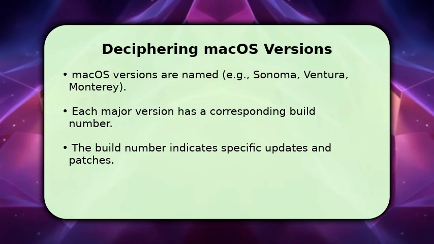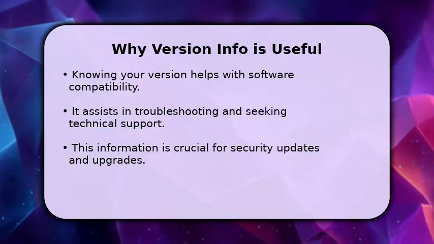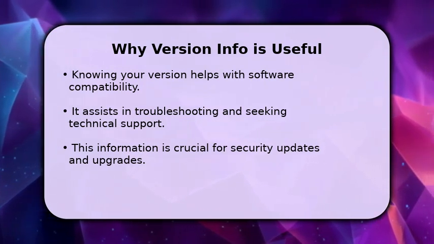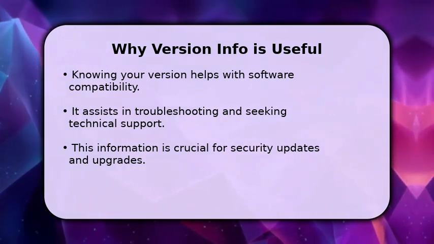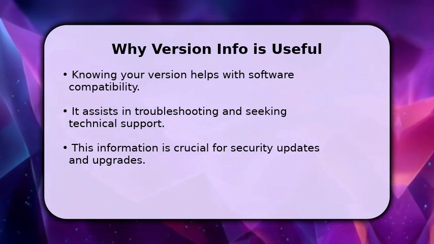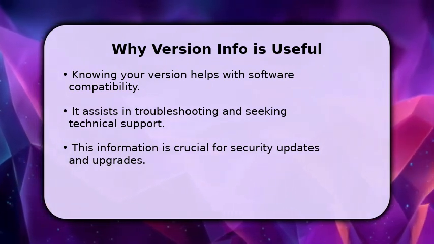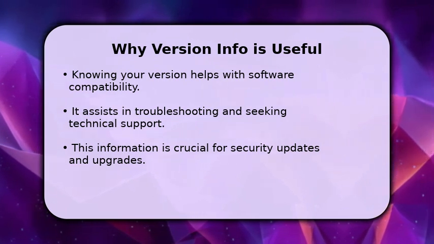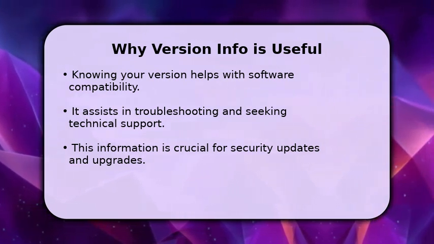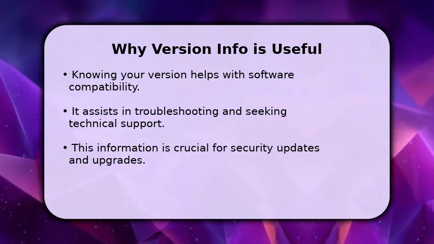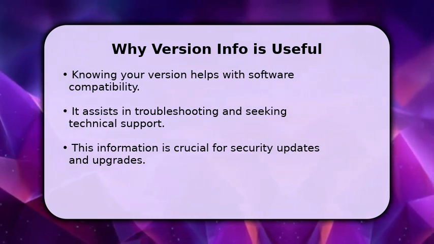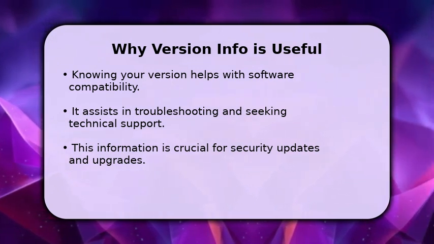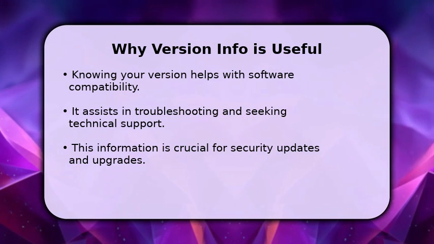Knowing your Mac's version is more important than you might think. It's essential for checking software compatibility before installing new applications, ensuring they will run smoothly. This information is also invaluable when troubleshooting issues or contacting technical support, as it helps them quickly understand your system. Furthermore, staying informed about your Mac OS version is crucial for receiving timely security updates and planning future operating system upgrades.